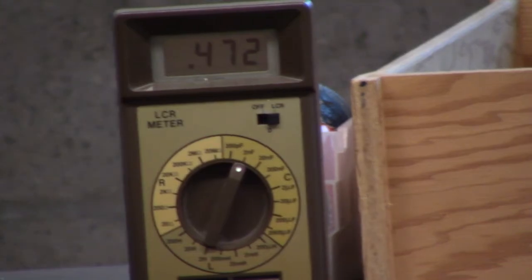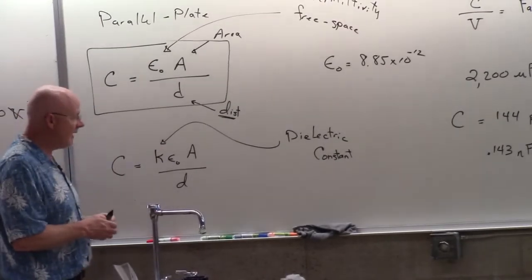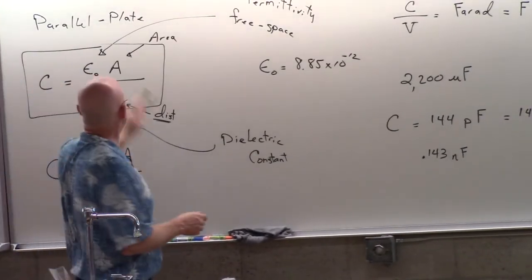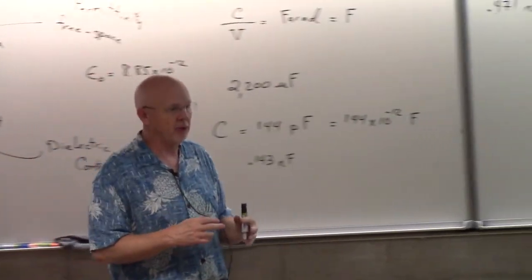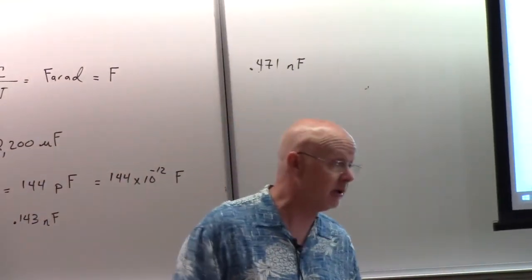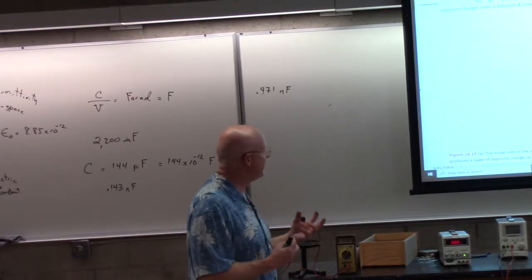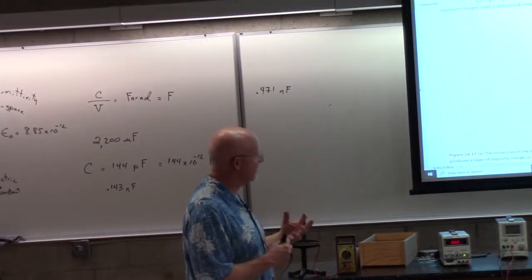And so remember, it was 143 and it went up now to 471. So it is this extra factor, what we call the dielectric constant, the material in there that added to it. Now again, like D, there's good and bad about putting material in there. You put material in there, you can get a higher capacitance. That's probably good. What's bad is now you give an easier path for the sparks to occur.